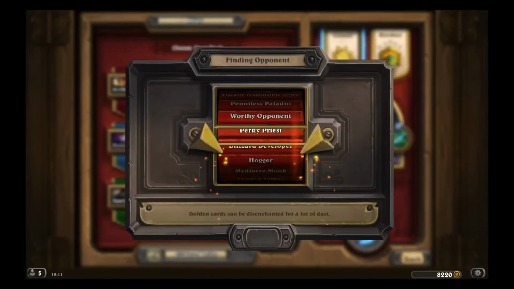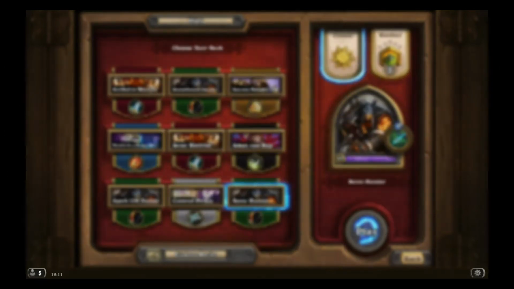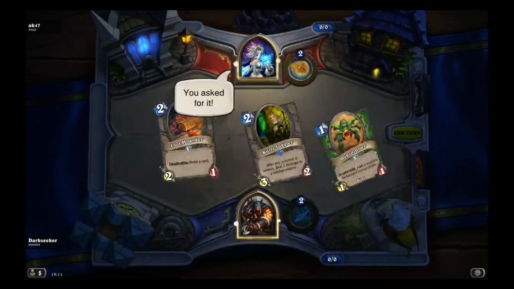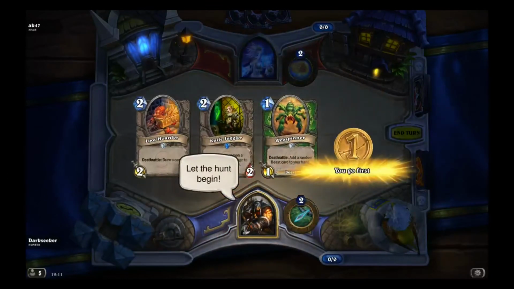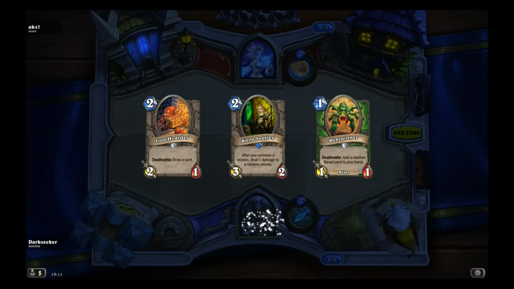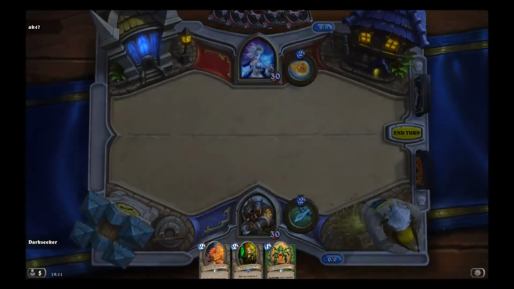Let's move into our next game. And this will be our final game. Mage. You asked for it. Let the hunt begin. This opening hand's okay. We've got the Loot Hoarder. Gets us card draw, right?